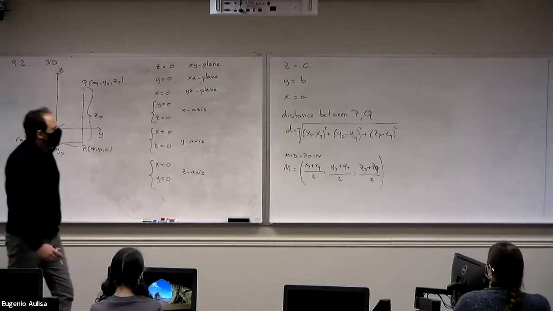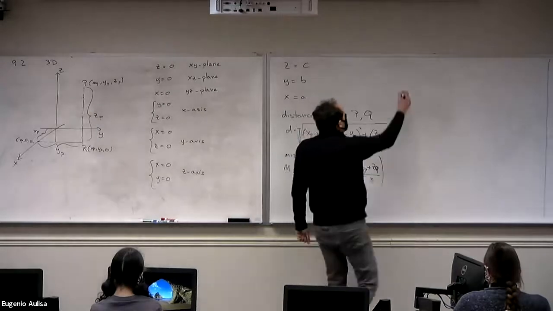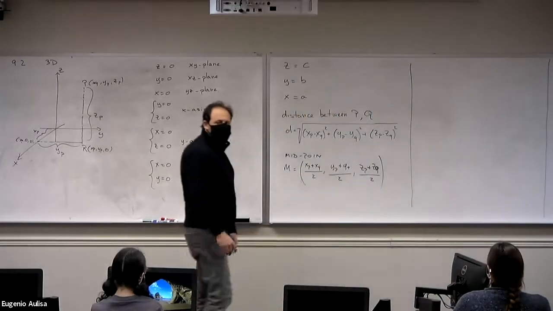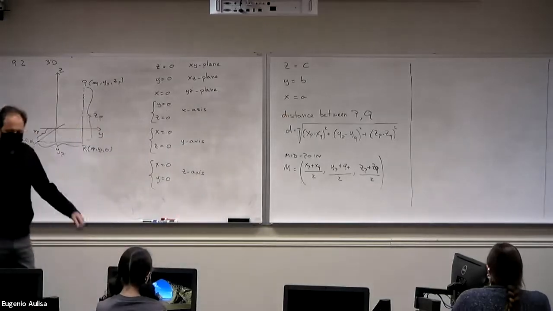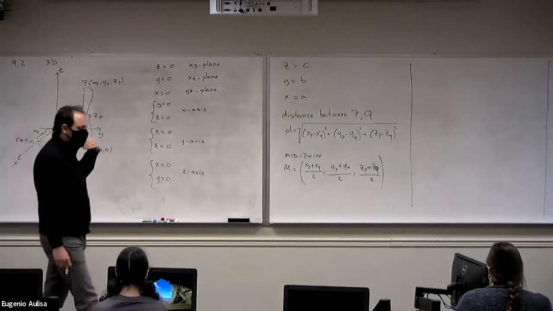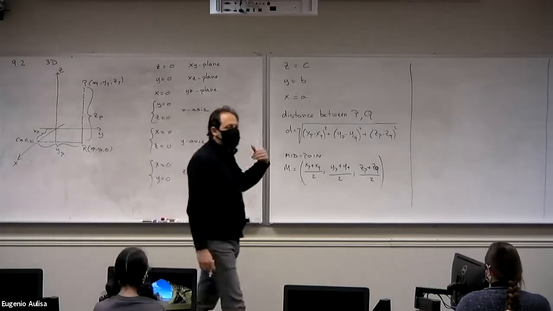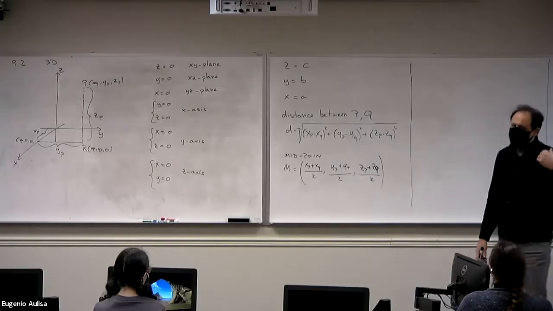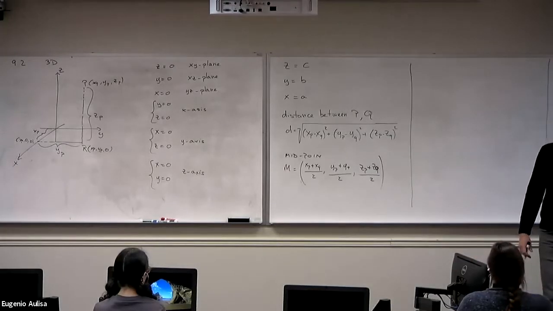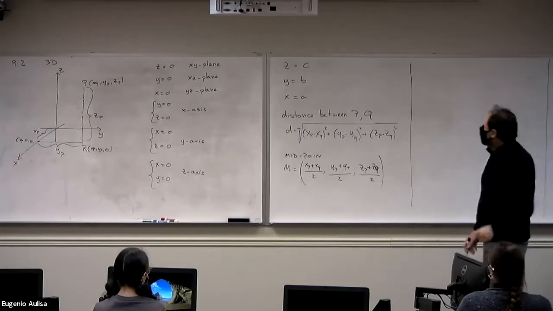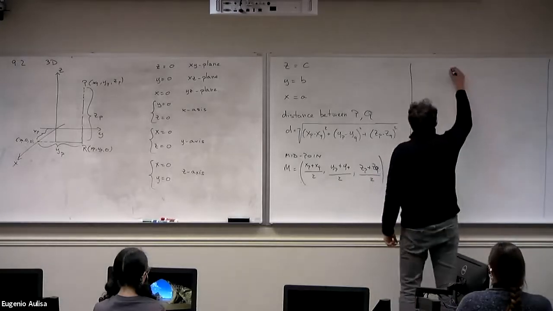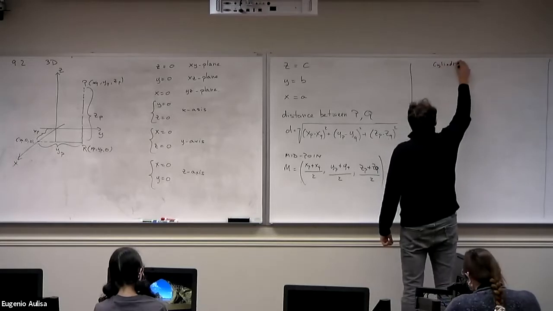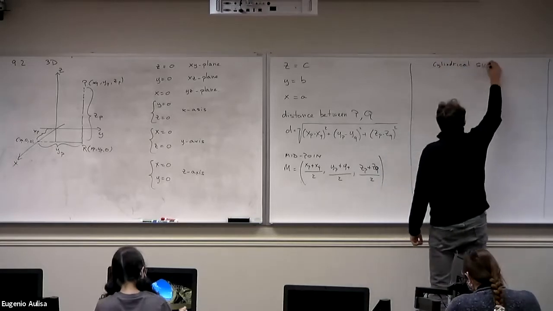Everything clear? So let's start looking at some equations. Remember, I told you last time that in calculus 1, an equation generally represents a curve. In calculus 3, an equation will represent a surface. So let's start with what we call cylindrical surfaces.